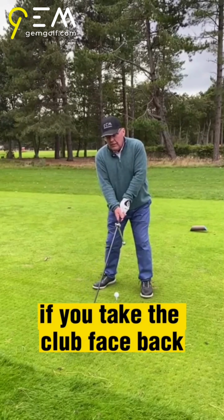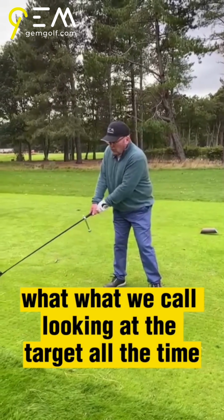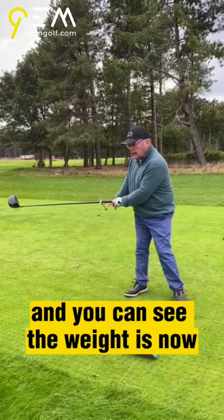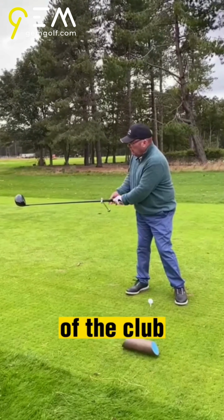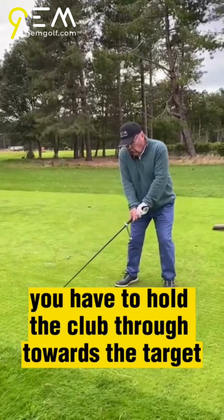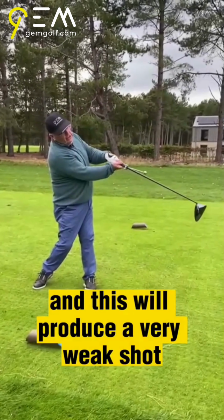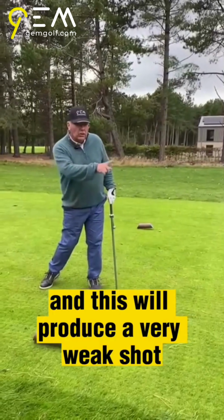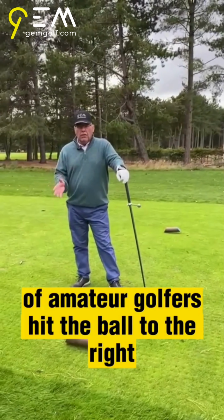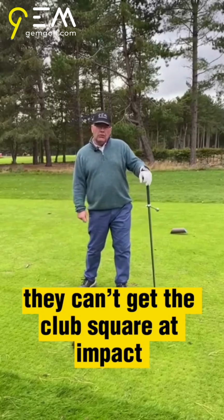If you take the clubface back, what we call looking at the target all the time, you'll end up with the club in a very closed position, and you can see the weight is now well onto the side of the club. And then as you swing down, if you're in that position, you have to hold the club through towards the target, and this will produce a very weak shot that will go off to the right. That is why 90% of amateur golfers hit the ball to the right. As soon as they try and hit it hard, they can't get the clubface square at impact.